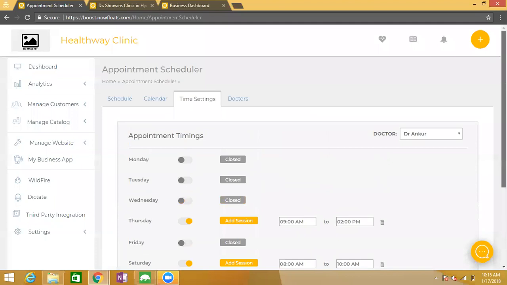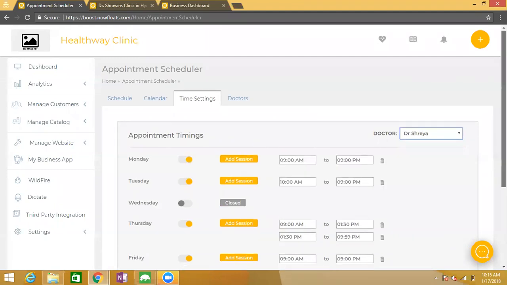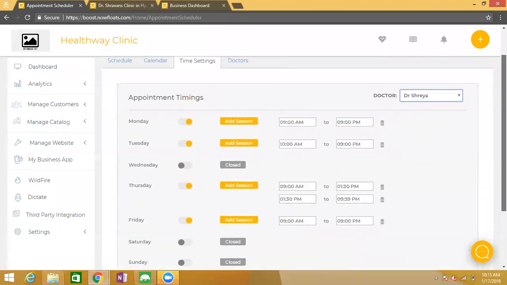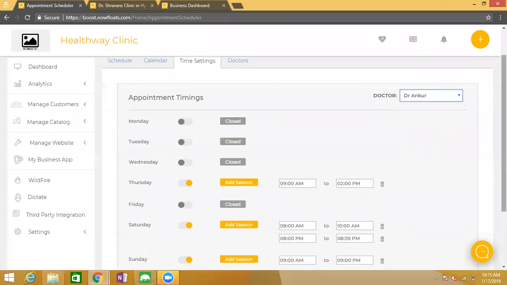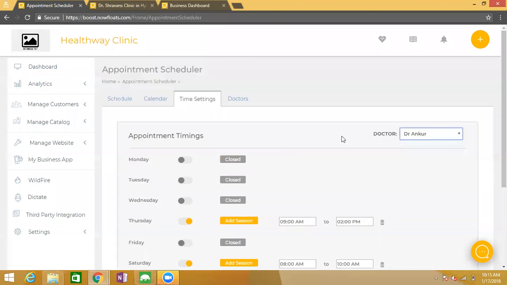Now I've scheduled appointments for Dr. Ankur and Dr. Shreya. If you change the doctors, you'll see the timings for each of them. These are the timings for Dr. Shreya. These are the timings for Dr. Ankur.